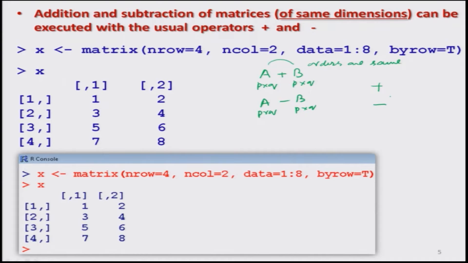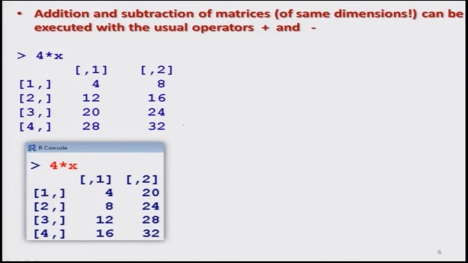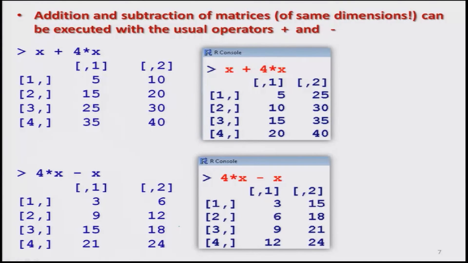Whenever doing addition and subtraction, these are operated by simple commands like plus and minus — there is no additional special operator. Let us take a simple example. I will continue with matrix X, which was a 4 by 2 matrix with data 1 through 8 entered row-wise. I will create another matrix by multiplying X by scalar 4, as we did in the last lecture. To add these two matrices X and 4X, the command is simply X plus 4*X, and the corresponding elements are added — the element at address (1,1) is added to the element at address (1,1) from the other matrix.